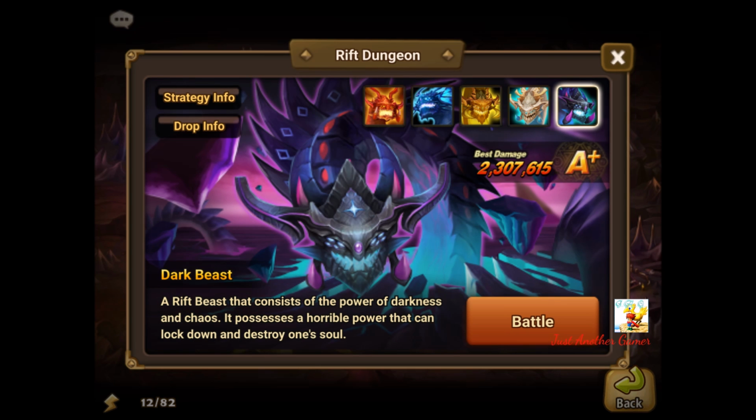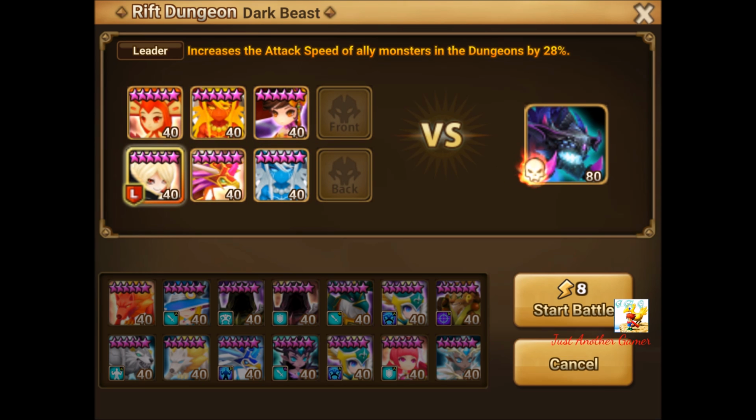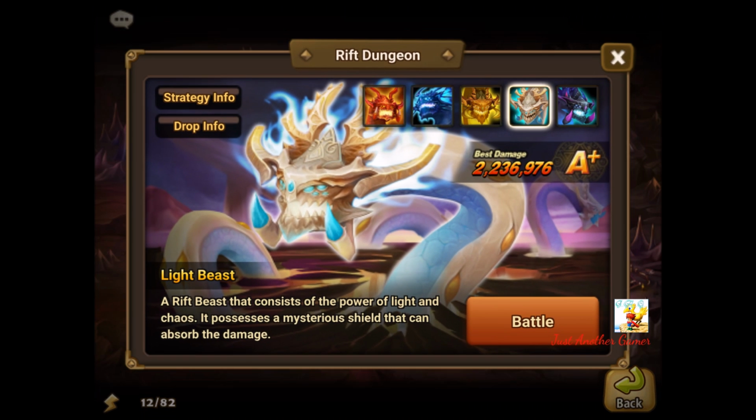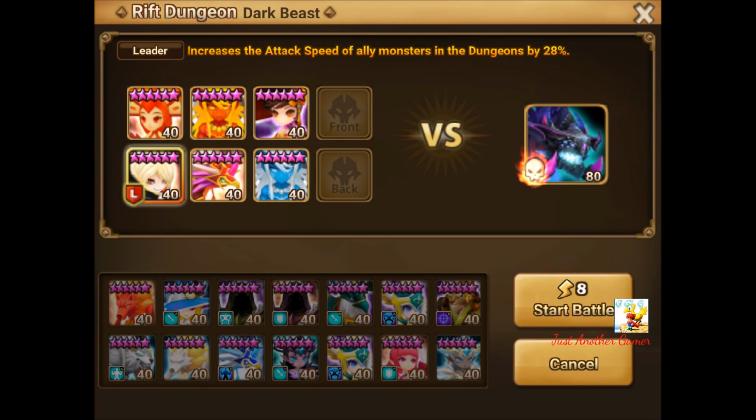So the last but not least we have is the Dark Beast. For the Dark Beast, I can't remember what's happening, or wait, is this the same thing as the light one which I use? Okay, it's actually the same thing. I will call this my nuke team for these elemental raids, because so far we do not have a name for these. We call it elemental raids or elemental beasts or whatever. Okay, yep.